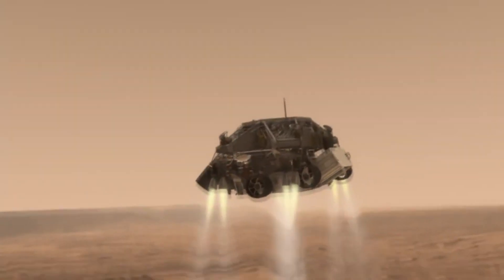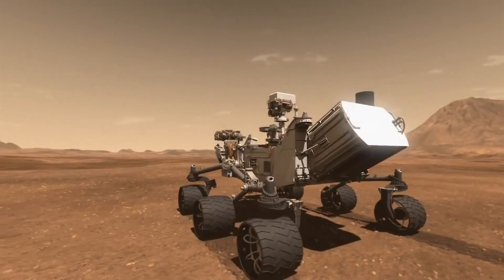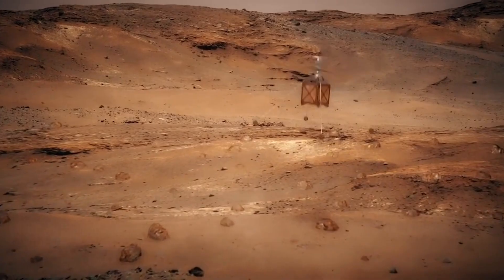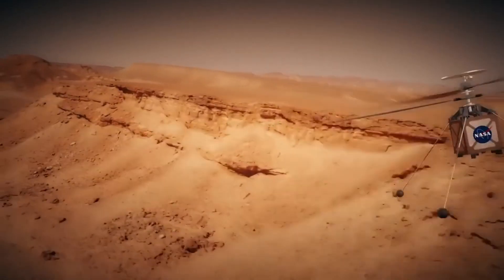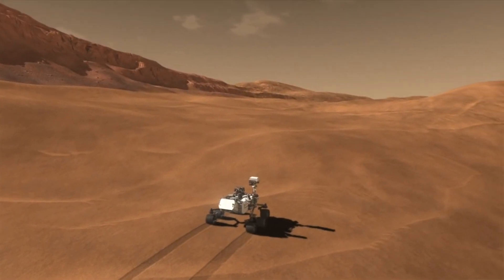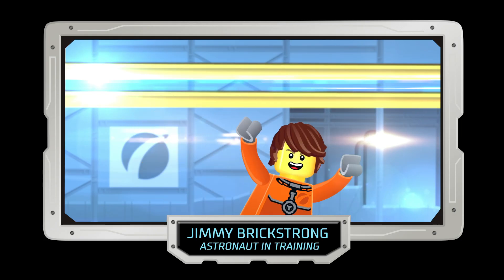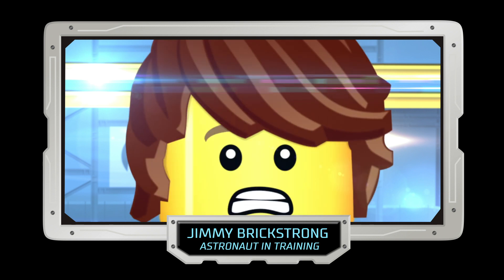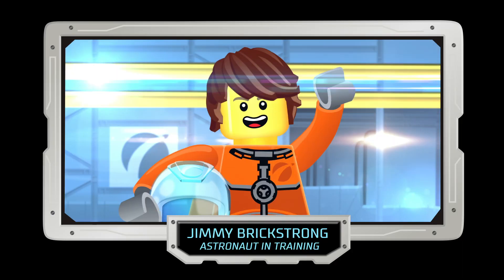But that's just one gadget. Scientists and engineers are always inventing new machines and devices to help astronauts go even further on their missions, like the Mars rover and the Mars helicopter. These are the latest space gadgets being developed by the best engineers in the world. Please tell me I get to drive that thing and fly that other thing! These are just prototypes, but who knows what amazing gadgets you'll be taking with you on your mission — maybe you can even invent some of your own. So much awesome tech, so much awesome stuff to see. Am I ready? You know what, Jimmy? I think you are.